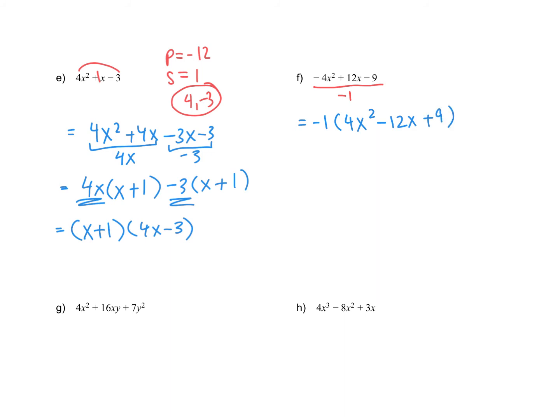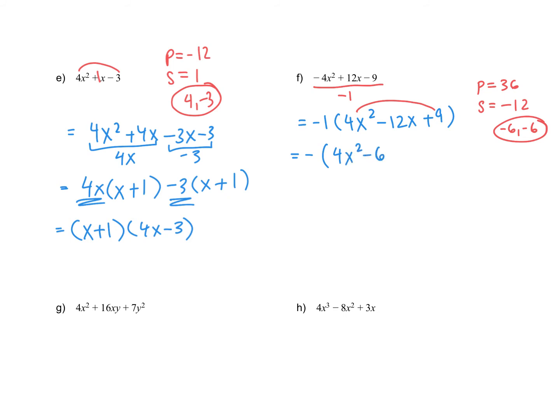And now we'll keep that common factor out in front, but we do have to do our decomposition. So 4 times 9 gives us a product of 36, and our sum is the negative 12. So our numbers will both have to be negative here, so that they multiply to be positive, but add up to be negative. And the two numbers are actually both negative 6. So keep the negative 1 out in front, and if you want, you can just write it as a negative. That's perfectly fine, and that's how I will write it, but negative 1 is fine as well.